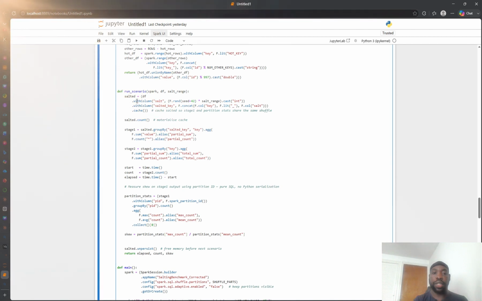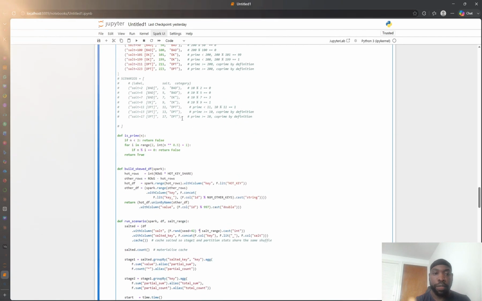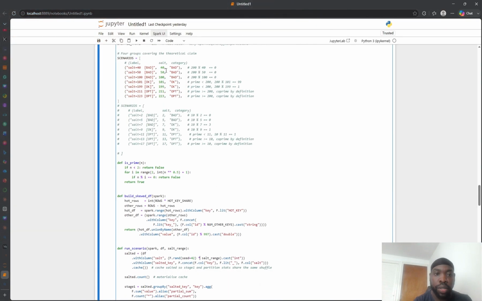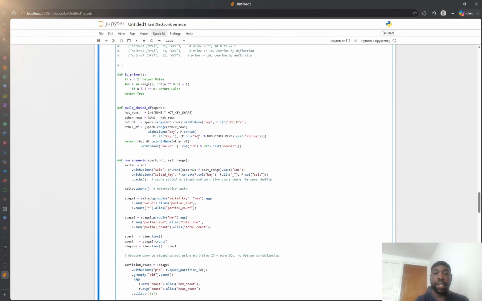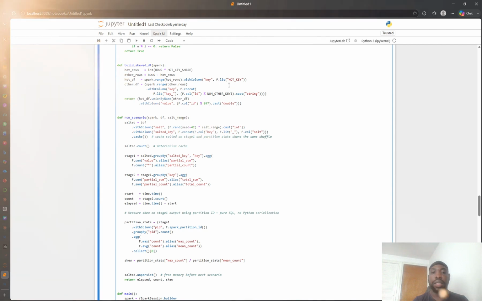So for this data frame, I've used rand multiplied by the sort range, and the rand is going to make sure that the number is going to be from 0 to the sort range. So 0 to, for example, 40, so basically we go up to 39, something like that.